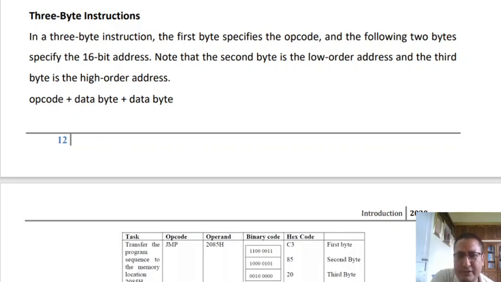This we have already discussed in the first two initial classes of the laboratory. So the second byte will be the lower order address and the third byte will be the higher order address.